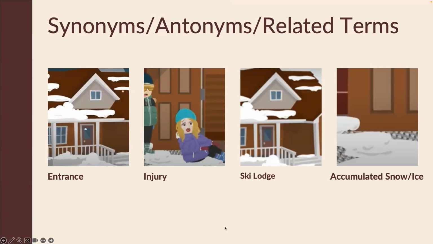An entrance can also be called an exit or a door. Sadie's injury was a fall, stumble, slip, or a trip or a slip and fall. A ski lodge is a specific type of building. What is legally similar to a ski lodge? A hotel, resort, inn? You'll certainly find all of those in Lake Tahoe.